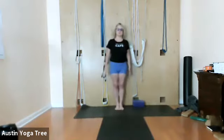And as you're tipping over, use your top arm, which is now your left arm, to push your fingers into the wall so you rotate yourself away from the wall and suck your outer femur bone in toward the wall. That's it. Then you can straighten your top arm up. Okay, that's a really nice looking pose. All right, and then press your heel into the wall and pull yourself all the way back up. Turn your feet and walk your feet in. And turn around and come into Tadasana.